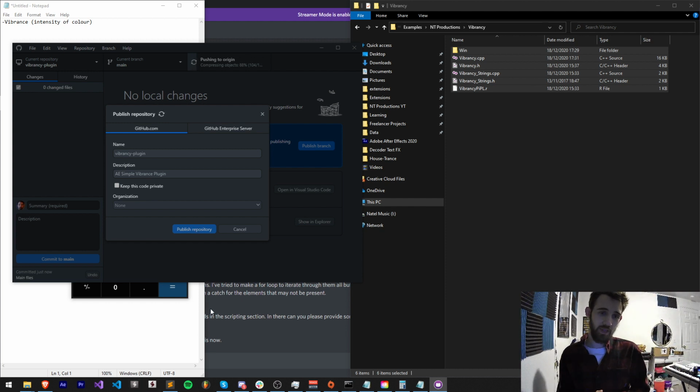So if you want to go in and adjust it yourself, change any of the algorithms, fix the bugs that we found, be my guest and feel free to use the plugin for simple tinting and just expand on it a little bit, use what you've learned today and make it awesome.